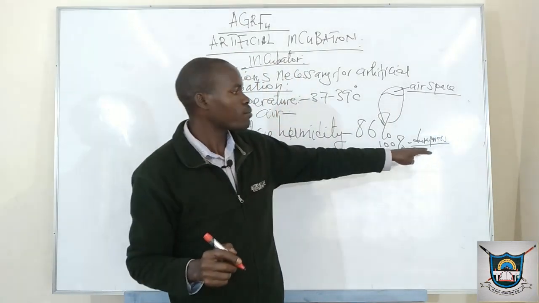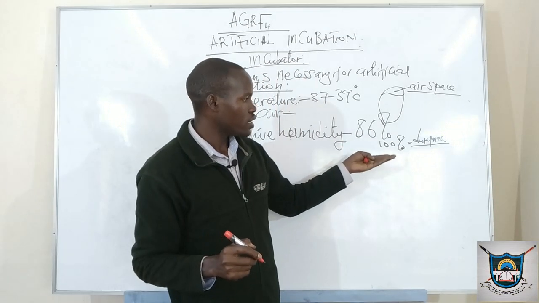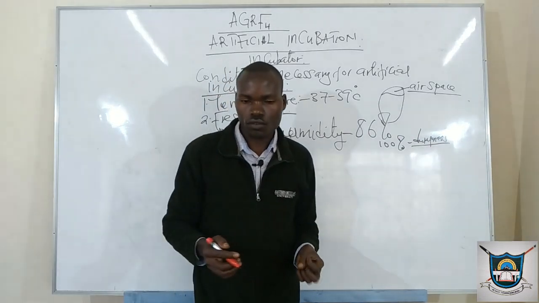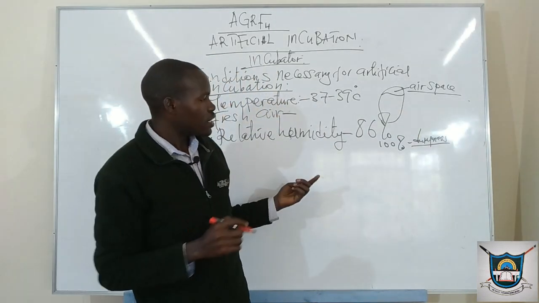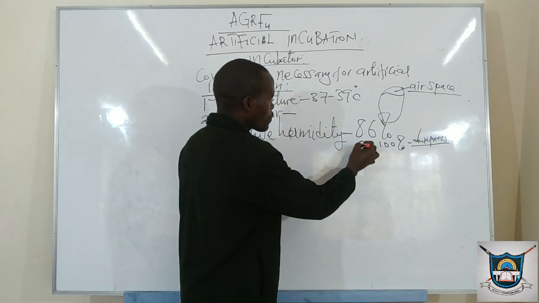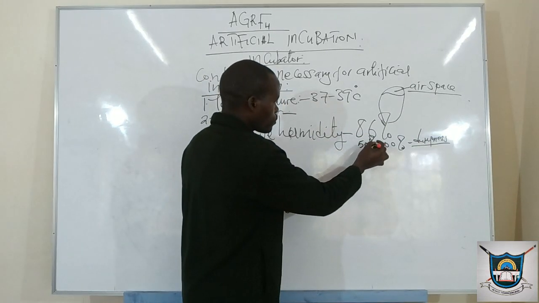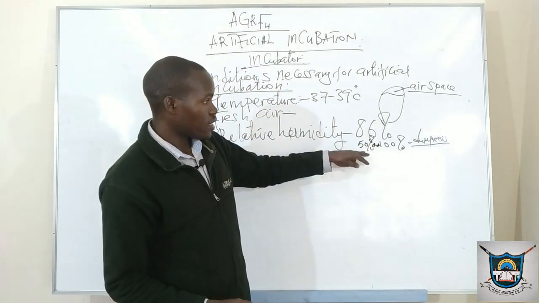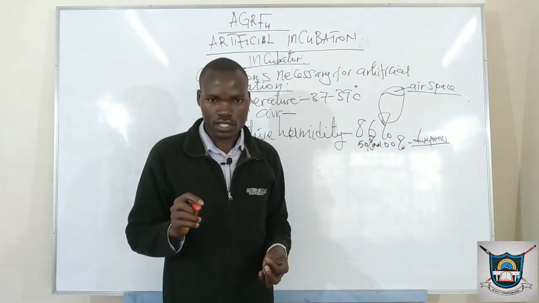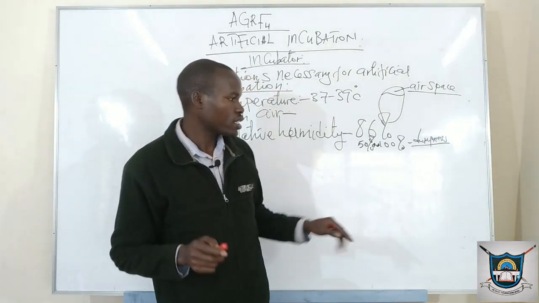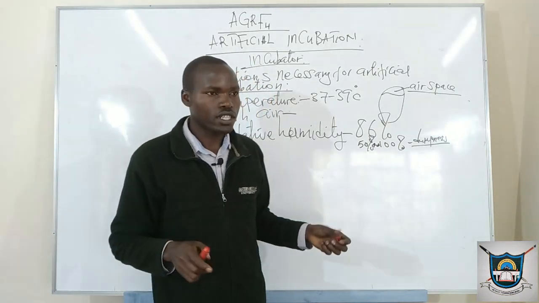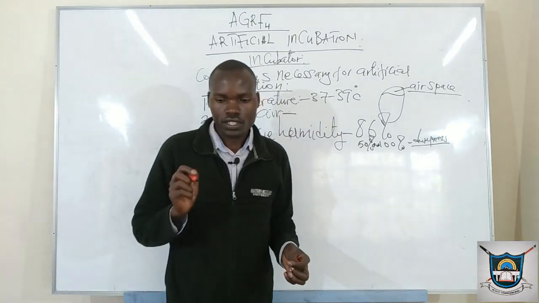In the case of dampness, we are going to experience many challenges. For instance, damp places lead to breeding sites for pathogens. The other side is if the relative humidity goes below, let's say it becomes 50%. Then there is going to be a very high rate of evaporation. In case there is a lot of evaporation within the incubator, then dryness is going to be experienced, which may lead to the death of the chick.